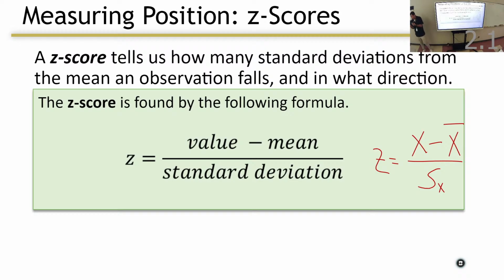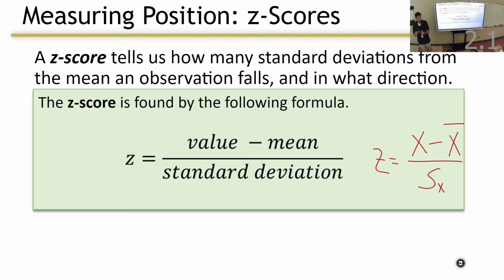So if the standard deviation is 10, that means the average distance away from the mean is 10. The z-score is that one value. How far away is it? How many standard deviations is it away from the mean? It could be right on the mean. It could be above the mean. It could be below the mean. Y'all okay with what I mean by z-score?